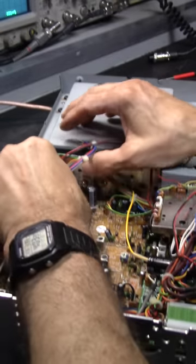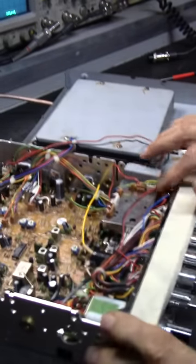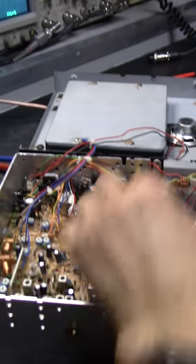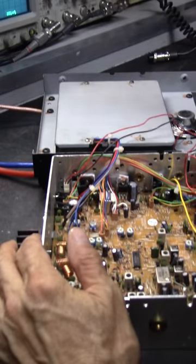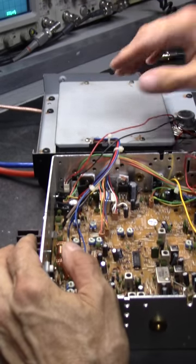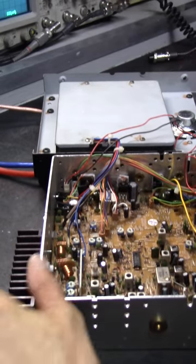I don't know if all the zip ties have been clipped, but this does look a little bit different. I see missing zip ties here. That's probably when the face was replaced. These wires look a little bit different. And that could actually be some of the audio problems. There's a number of problems here. We'll get to that in a minute. You've seen all the distortion in audio on the scope. We'll fire it up again in a minute.